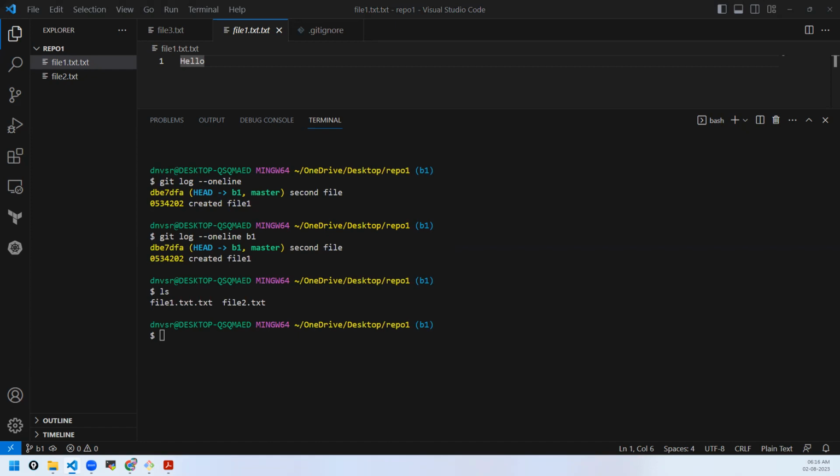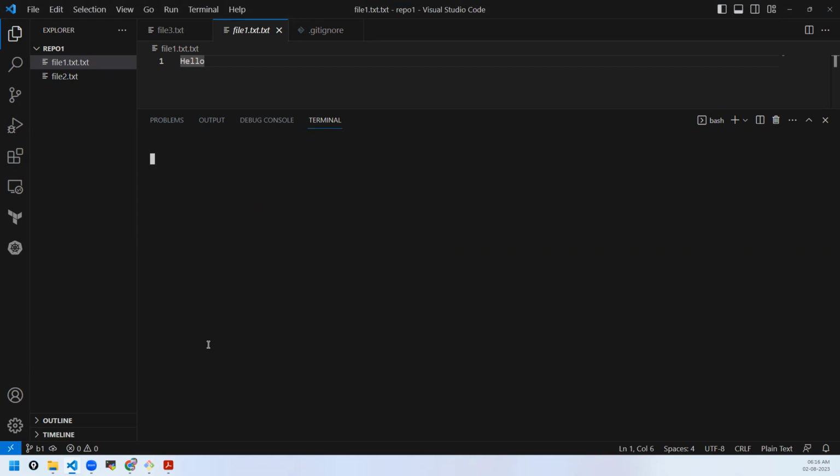One question: when you created this branch B1, in the command you wrote git branch B1 master. Do we need to write master explicitly? It's optional. The syntax is git branch, child branch, and parent branch. But if the parent branch is the same as the branch you are on, meaning I run this command when I am on the master branch, your parent is also master. In that case, you don't need to mention it.